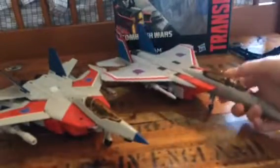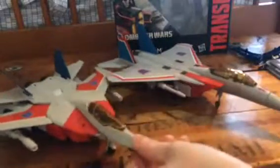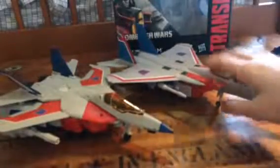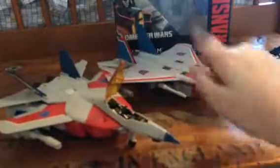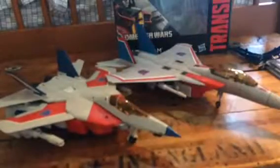So that just opens up and closes. But they're both, this is more like a Cybertronian kind of thing going on. This more is like Earth. This is supposed to look like Earth and Cybertronian. And that might actually be how it is, I don't know. I wonder if his pilot will fit in there. Probably not, so be careful with your toys.